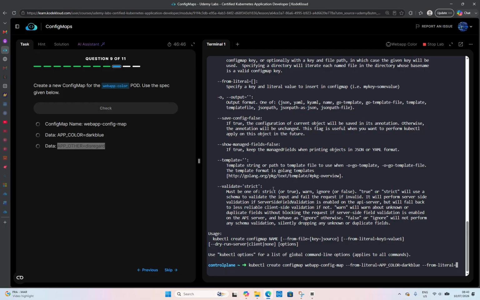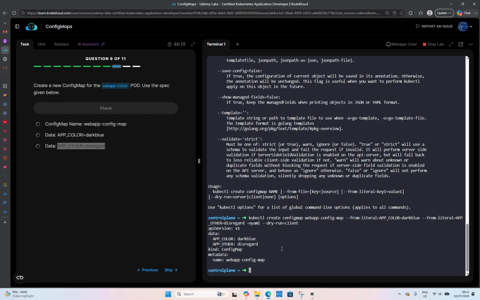Now I can show you how this looks if you want to create it in a YAML format. I'm going to say the output here is YAML, right? And I'm going to say dry run equals client. I don't want to create it yet. I just want to show you what it looks like.